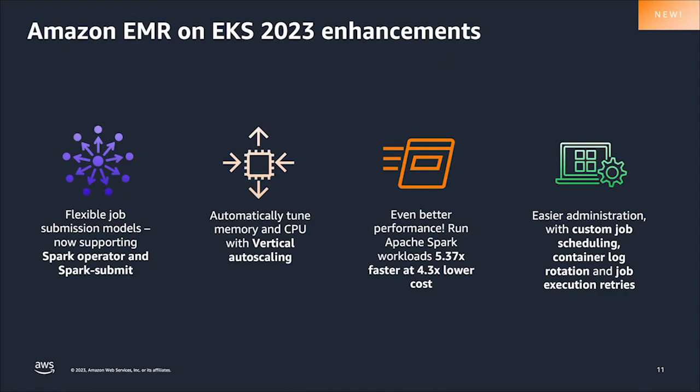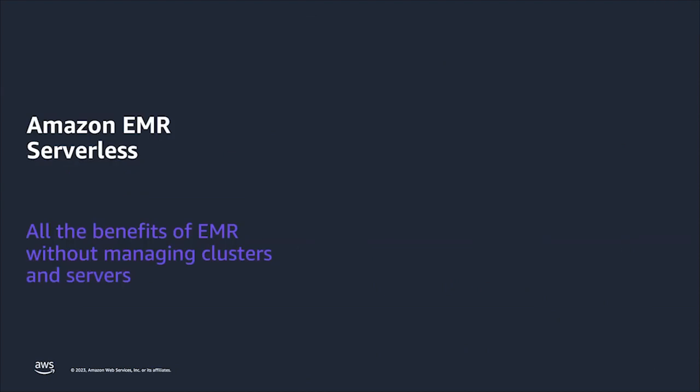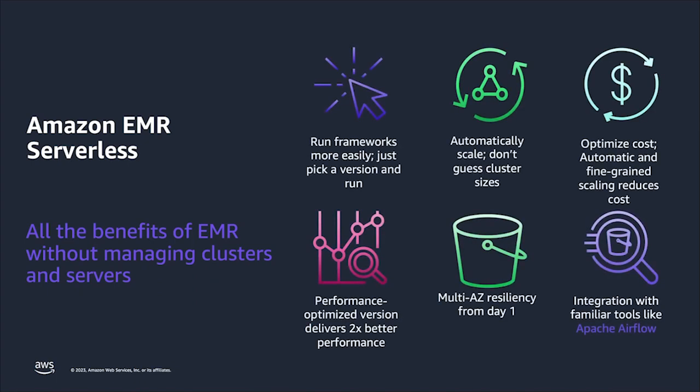Now let's talk about EMR Serverless, which was launched last year. So what is Amazon EMR Serverless? It is a managed version of Amazon EMR where you can get all the benefits of EMR without managing any clusters and servers. You can run your frameworks very easily. Just pick a version and run. That's it. You don't have to worry about how the scaling is going to happen. Everything will work automatically for you.